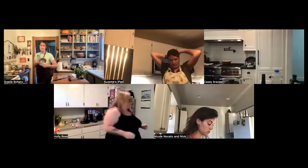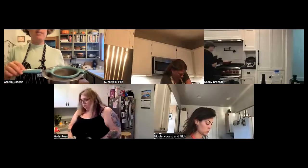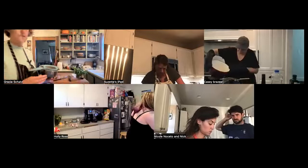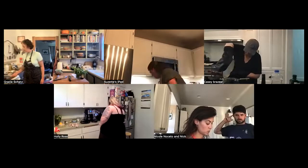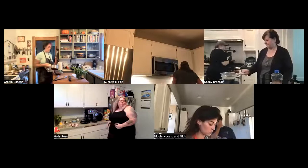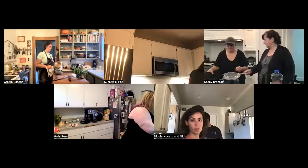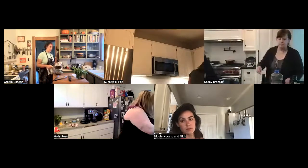So I'm just using this bowl. I got this kind of bowl here, metal bowl, mesh strainer. If you don't have a mesh strainer, you can always use a coffee strainer, like a paper coffee strainer. And I'm just gonna strain my oil carefully, slowly. This is very hot and dangerous. So just please go move slowly. And that'll just guarantee that your oil is not going to have any burnt flavor in it.